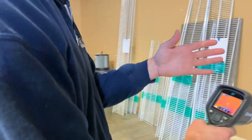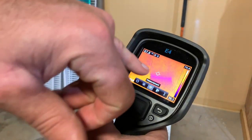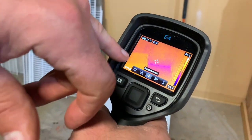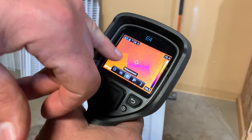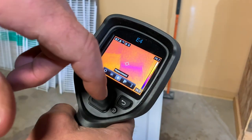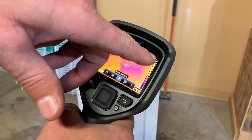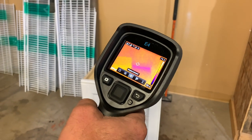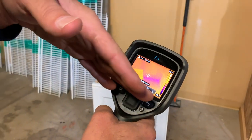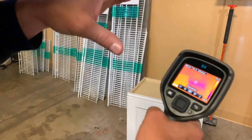I don't know if you can see, we're just in our shop now. So this is a common spot. You can see the hot spots will be more yellow and orange, and then blue will be cold. It shows the difference in temperature in the whole picture that you're taking. So we're going from 75 degrees to about 60 degrees, and a 15 degree difference is very common, actually.